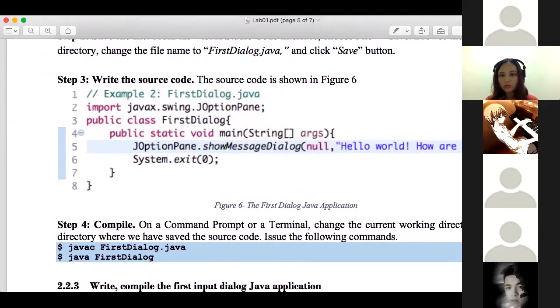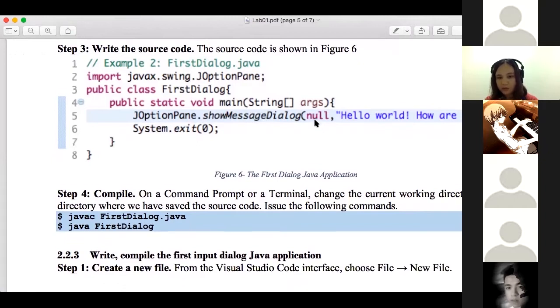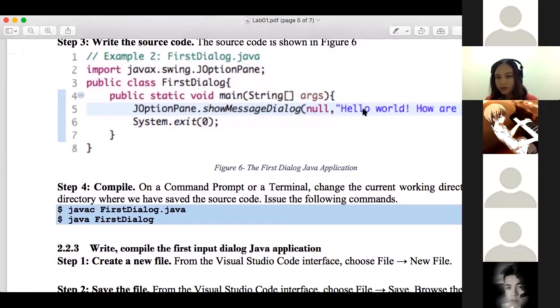So you can see here, the first argument is the parent window of the dialog. You don't have any parent window, so you put null, I mean empty, and then the message you want to display.